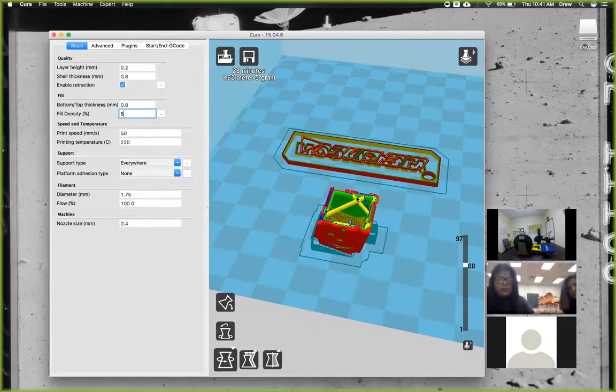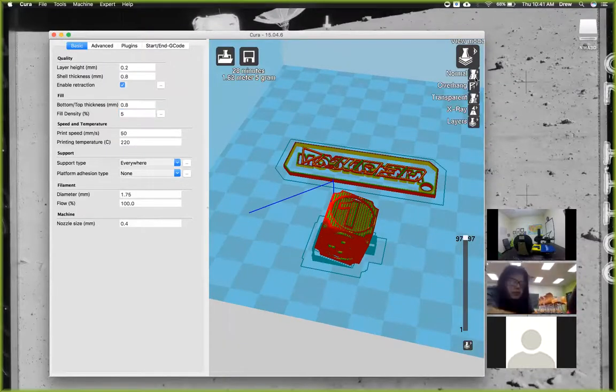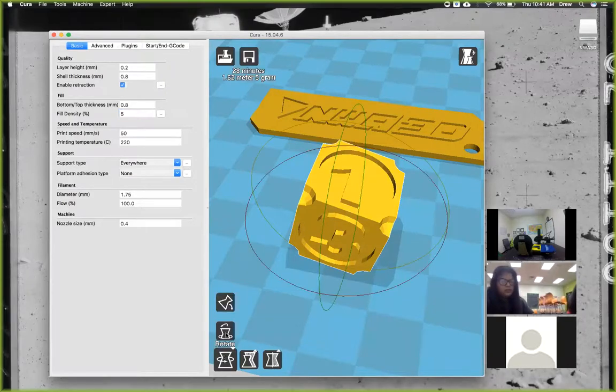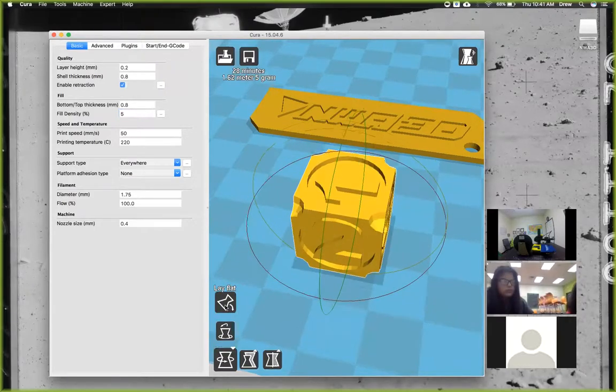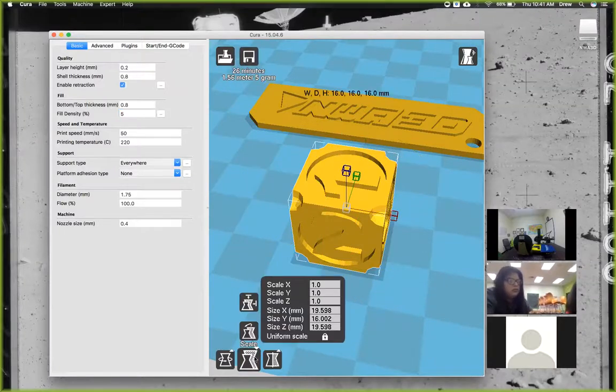So that's how you can see how strong or how weak you want to print your models and how durable you want them to be. So I can go ahead and click on view mode and then back to normal here. And this one though, I want it to be flat back on the surface. So I'm going to click rotate and then I'm going to go up here where it says lay flat and it'll flatten it. You can also change the scale of your model as well.